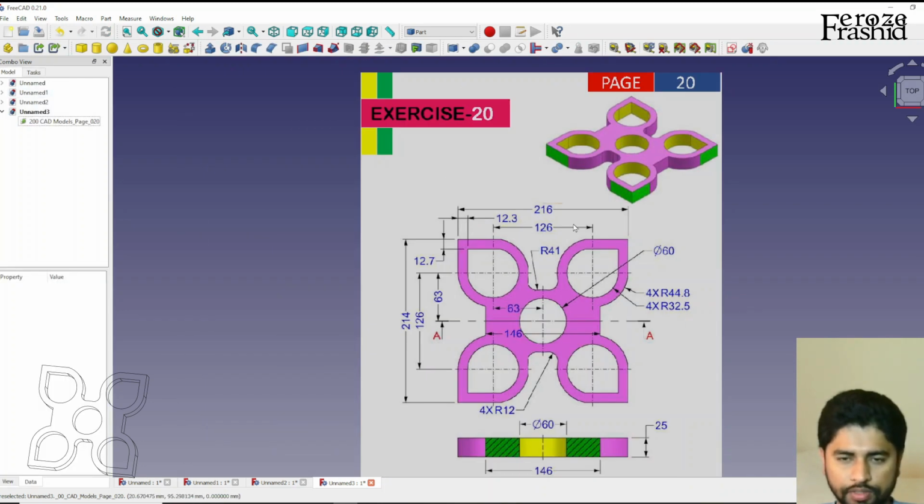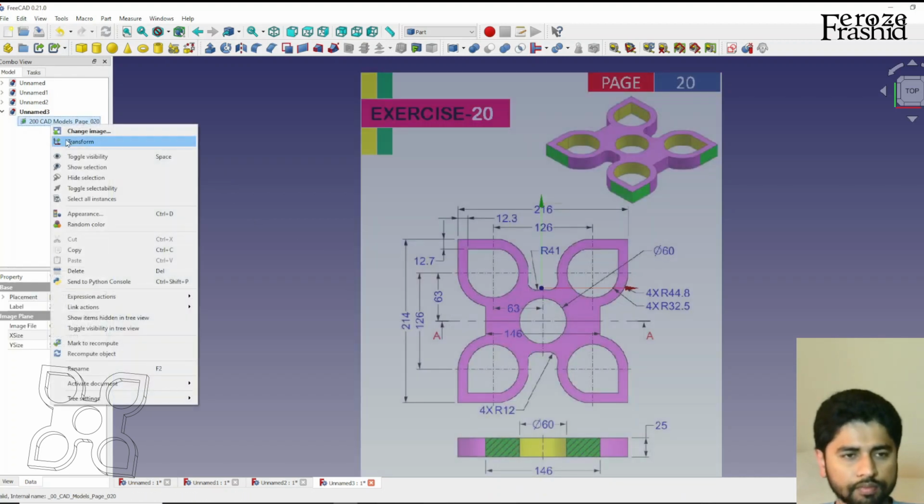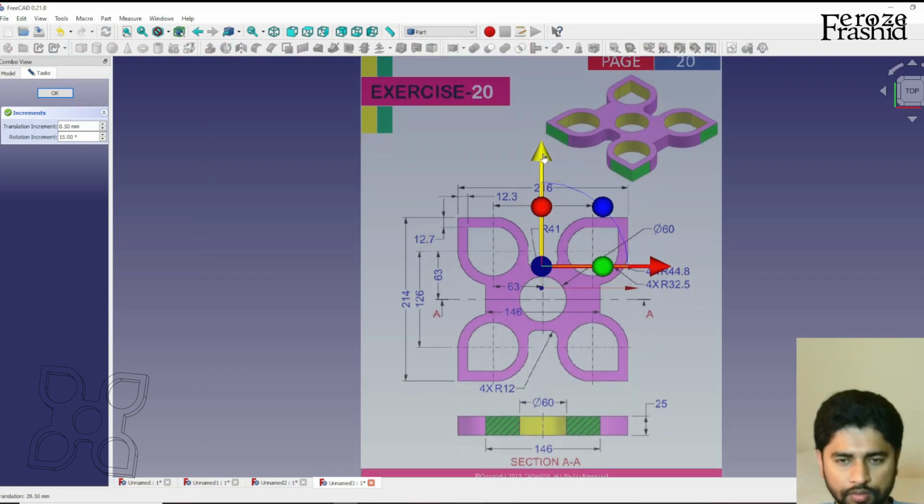Now looking at this sketch, I see it is symmetric by both axes in both directions. So I can sketch only a quarter of it and then mirror it two times. That will do. So I want to select our center at the center of this location.